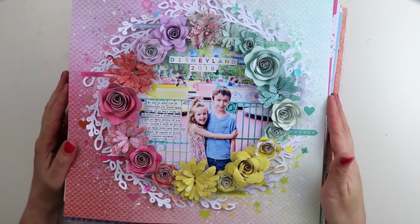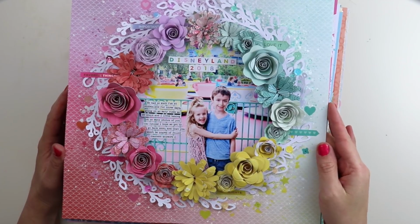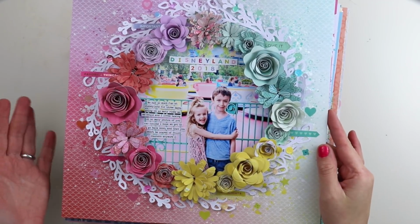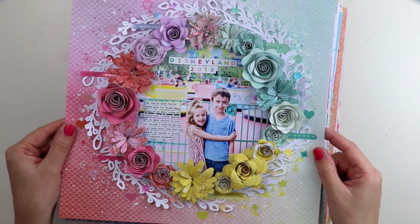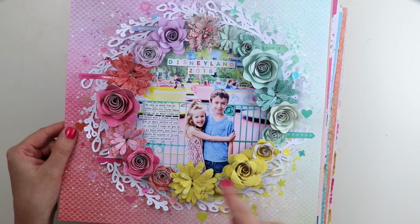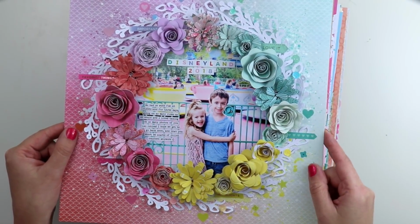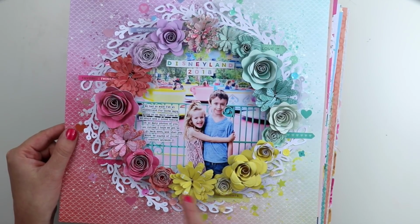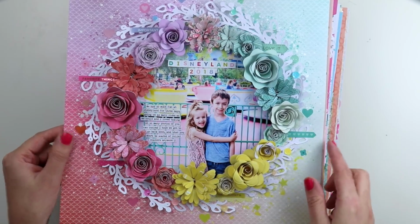I am doing a 6-month collaboration with Joann Stores. This is the first layout that I made. I used supplies only found in Joann Stores and online, so they have my 12 by 12 Take Me Away paper pad, which is what I used to make these rolled flowers. These are my rolled flower die cuts that you can find in the Silhouette store, and then I did a lot of tone on tone and backed this large wreath with a colorful photo.